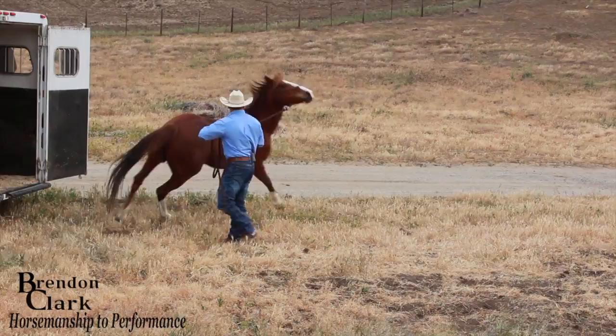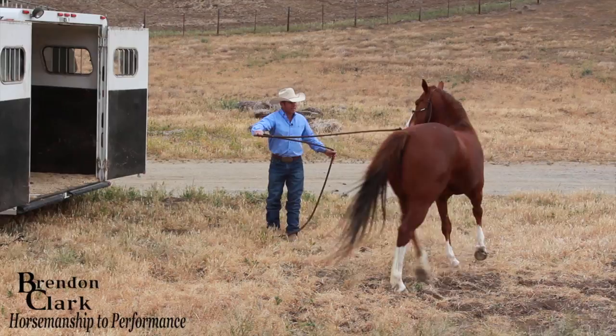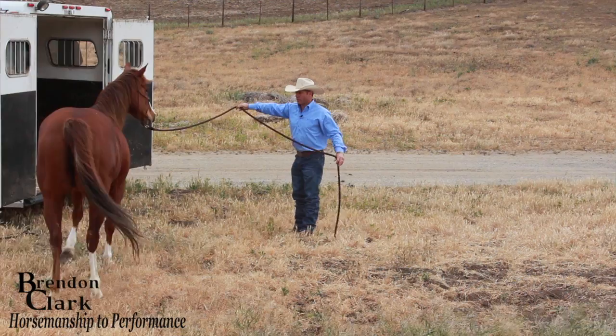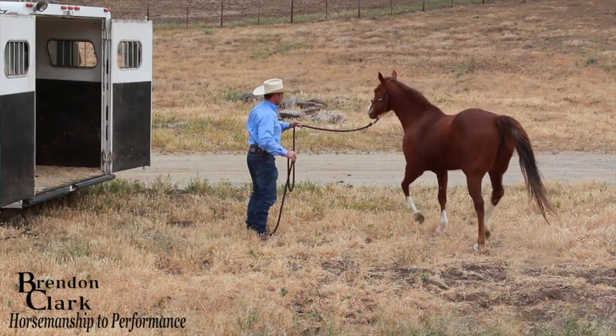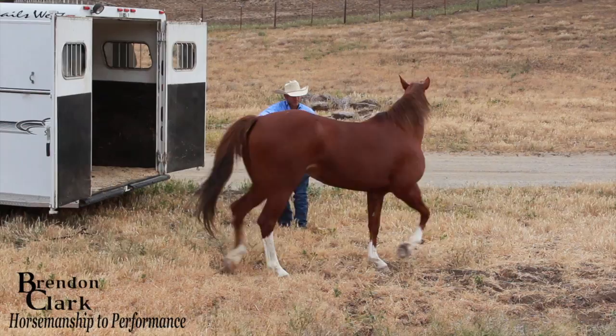There you go. I kind of like that. That was a big improvement. If I can get one this way, to where she just walks through there. Come back. Come back this way. As you can see, I've kind of crept up closer to the trailer.